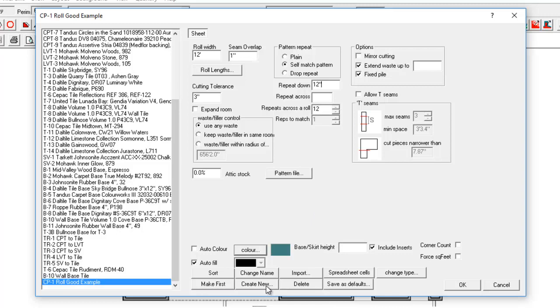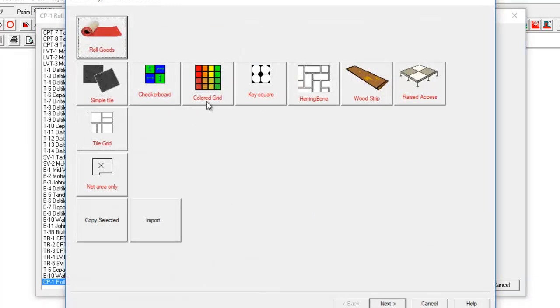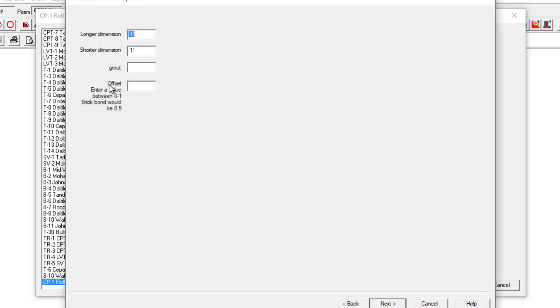Now let's look at a tile. Again, I'm going to hit Create New and Simple Tile. You'll use this Simple Tile option for both carpet tiles or planks. I'll begin by creating a 2-foot tile. In the offset, if I want a brick ashlar installation, I'll put 0.5 offset, just offset half a tile. If I want a third offset, that's 0.33. If I want a random offset, so for a plank, I'll put in 10 in that box. If I leave it blank or put 0, that's a monolithic install.